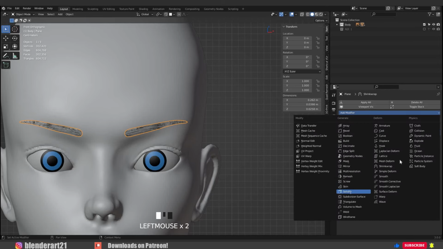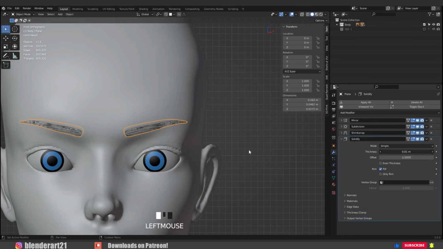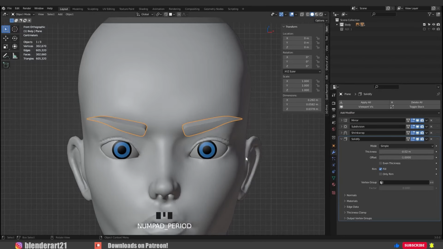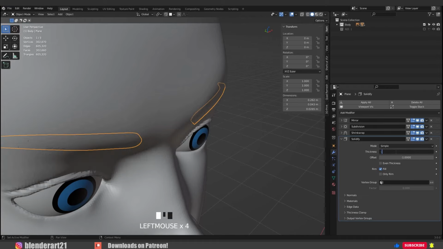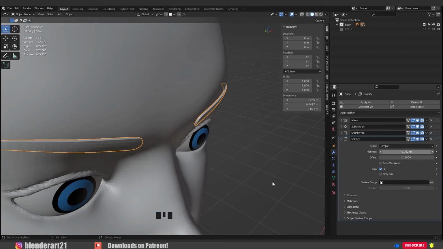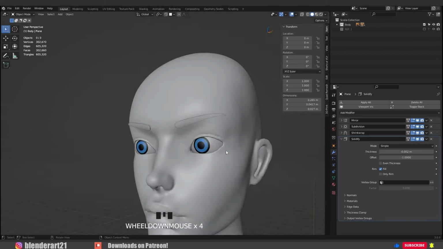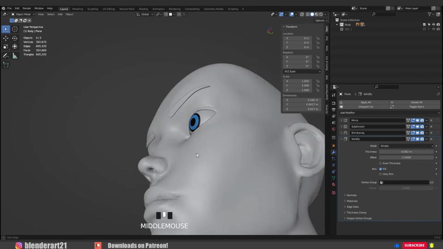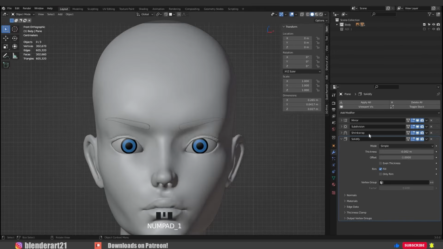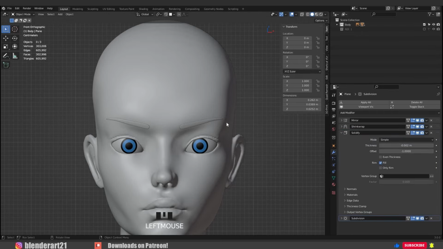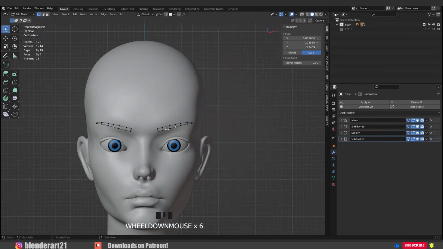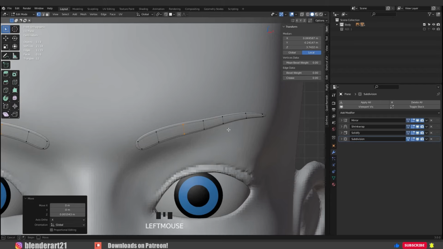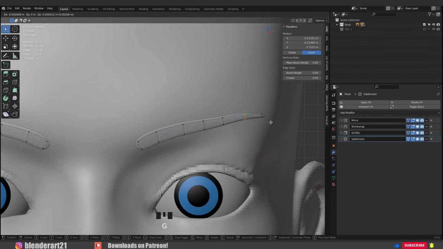And again, click on add modifier and choose solidify modifier. Well, this modifier will give us a thickness for the eyebrows. I'm gonna go with minus 0.002. We can also grab the subdivision surface modifier into the bottom, just like so. Now go to the edit mode and start to move the vertices as you like. The new mesh will stick on the head, and this is what we are looking for.